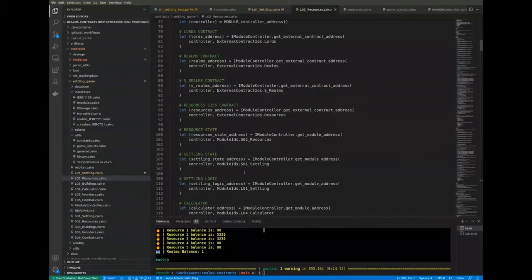This won't auto stake. We're not going to auto stake your realm in this world. You'll just have to stake it, but staking doesn't really cost anything on StarkNet.